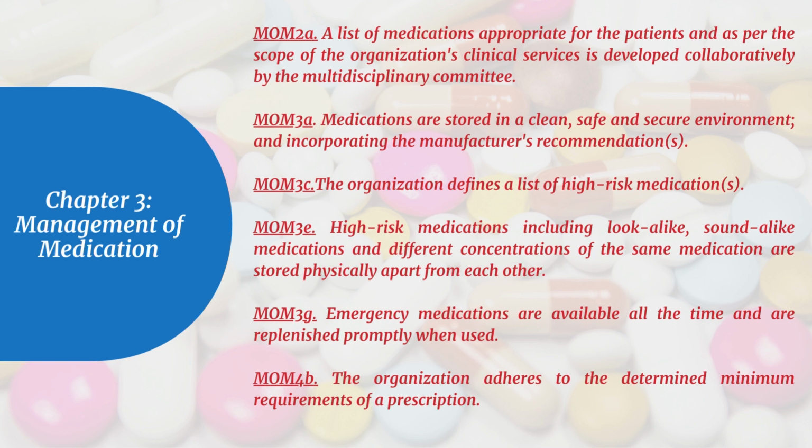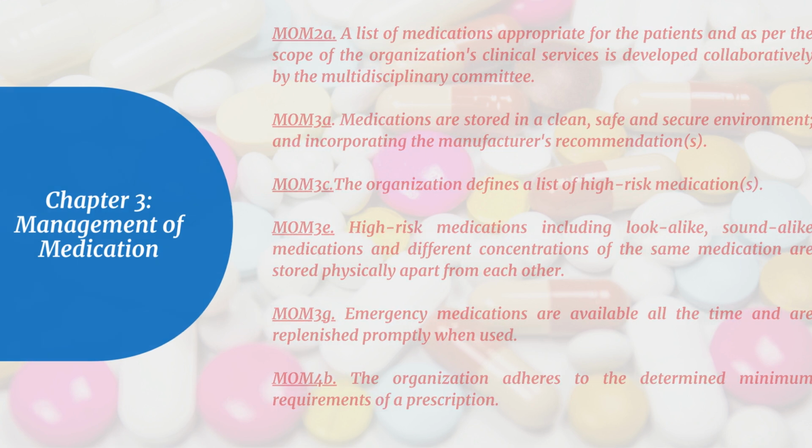High risk medications include lookalike, sound-alike medications, and different concentration of the same medication are stored physically apart from each other. MOM3G, third chapter, third standard, G objective element. Emergency medications are available at all time and are replenished promptly when used. MOM4B, third chapter, fourth standard, B objective element. The organization adheres to the determined minimum requirements of prescription.